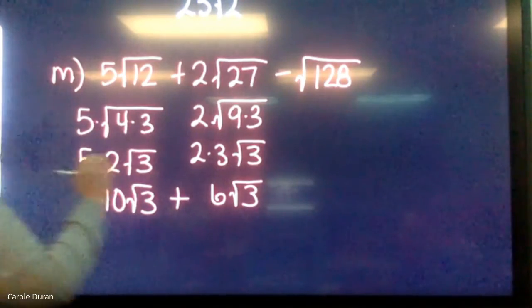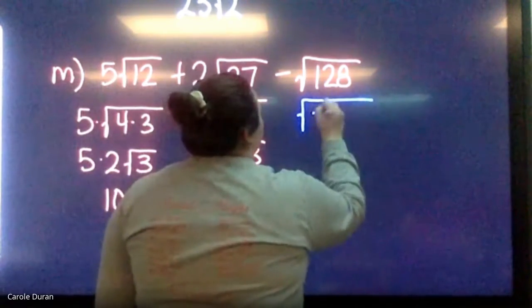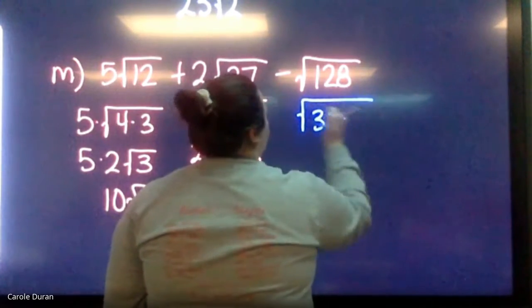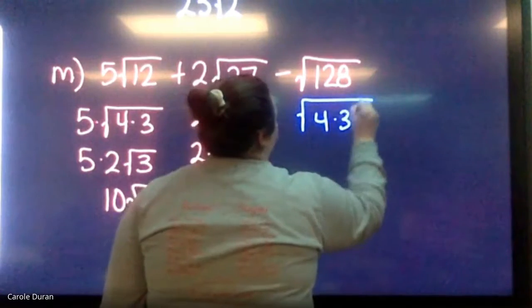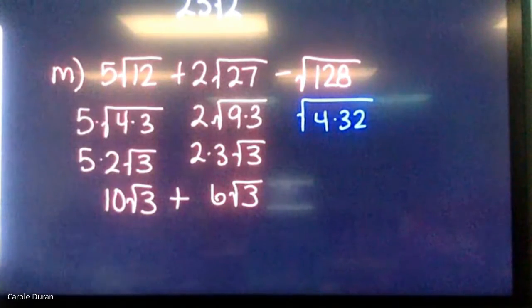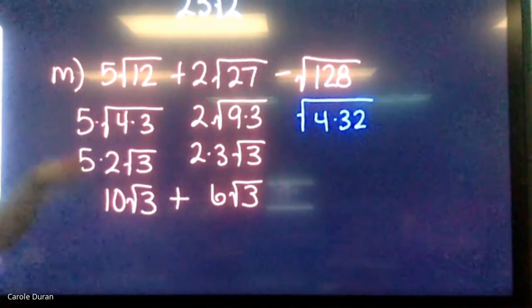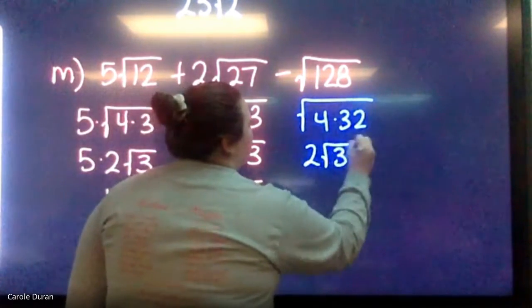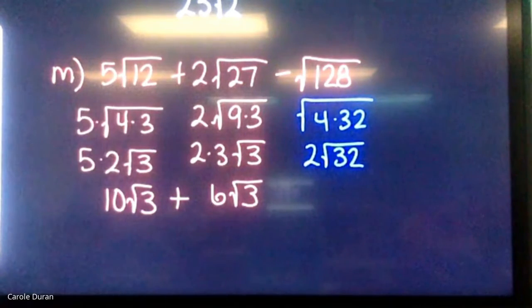So we recognize that this is 32 and 4. I'm going to switch that around to 4 times 32. So I can break 128 down into 32 and 4. I know that 4 is a perfect square, so that 2, the square root of 4, is going to come out. And I'm left with the square root of 32. I also recognize that I can probably break 32 down farther, right? What multiplies together to get 32?